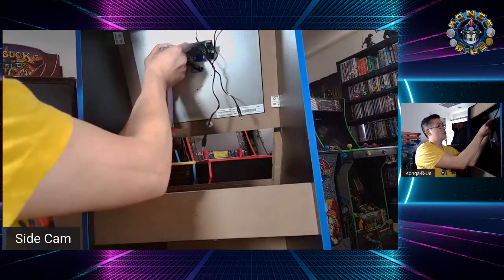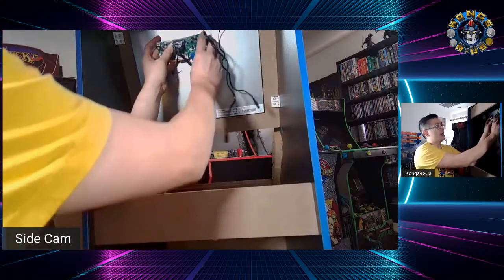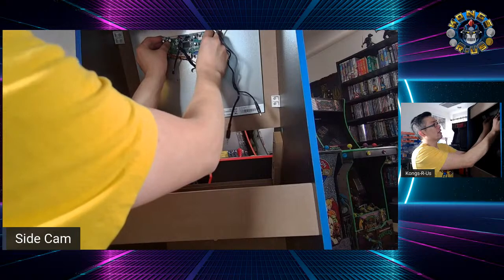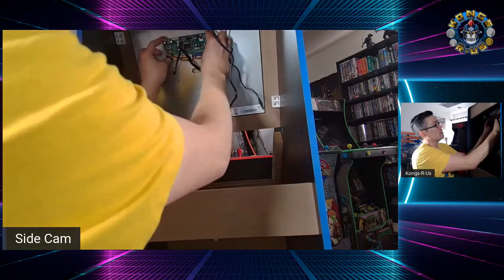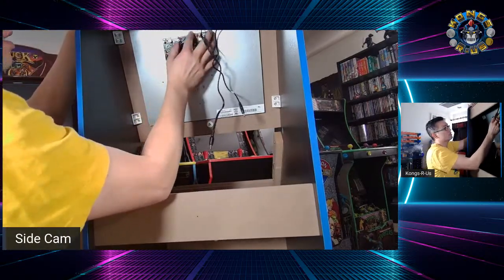I'm actually going to remove this for right now because I'm going to reattach this by putting a hole into the top. And now we're going to mount this just on the top side right here. Not stretching too far because we don't want the ground cable or this thing to pull it. So we're just going to mount it right there in the center perfectly.